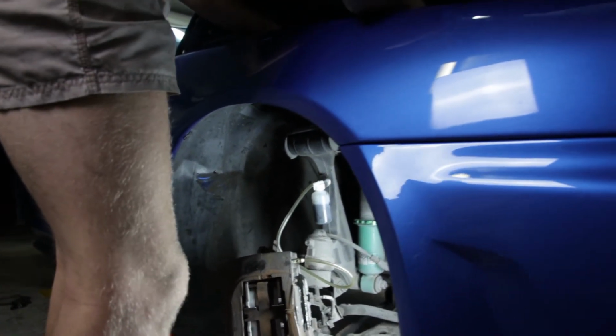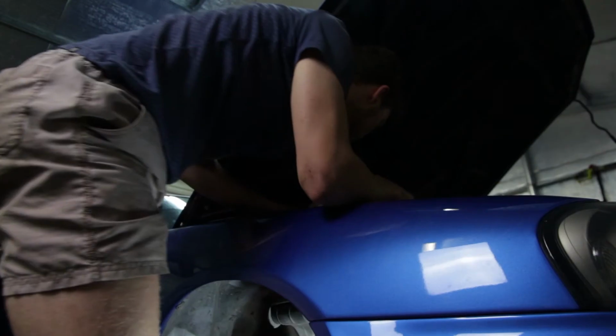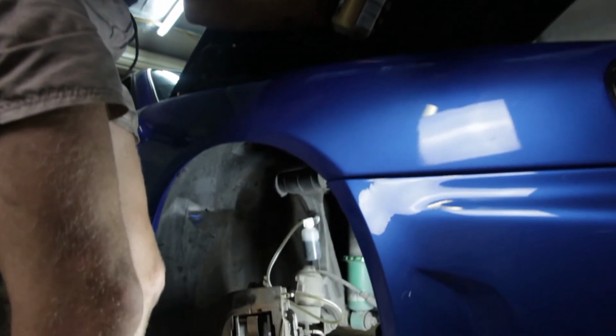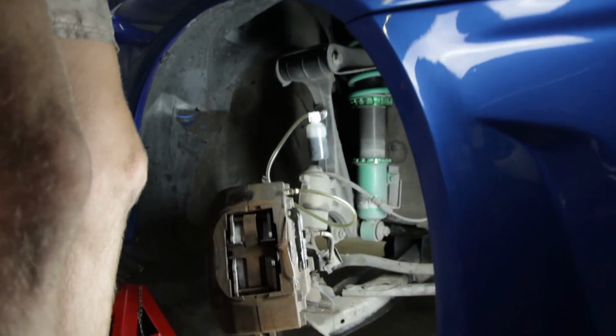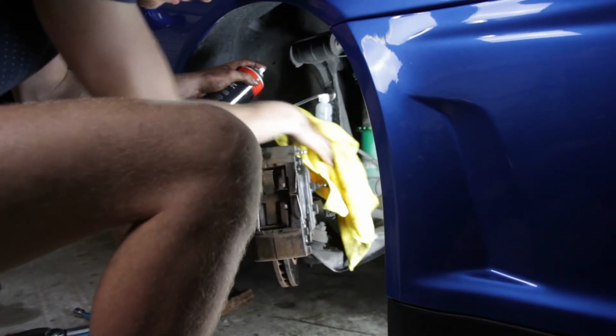Make sure you do not run your master cylinder dry. Always check it, always top it up if needed. And make sure no brake fluid drips onto anything it can eat.